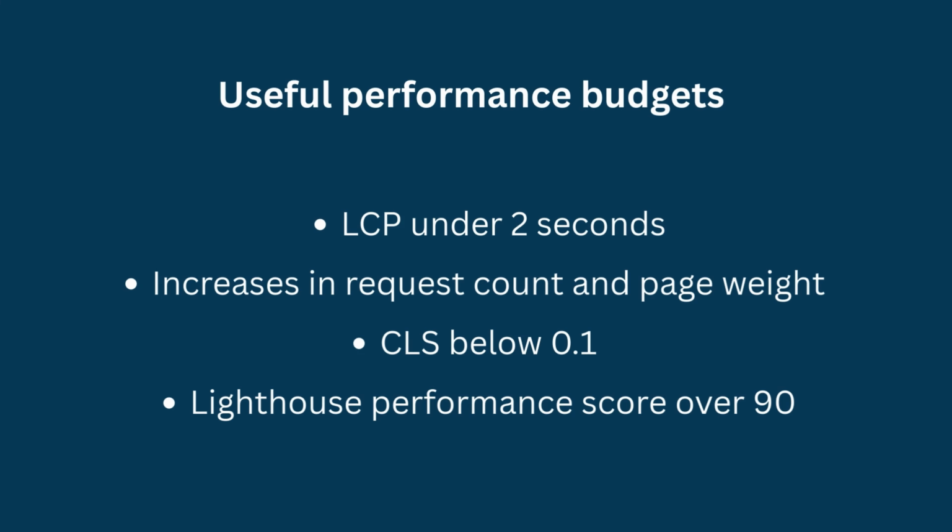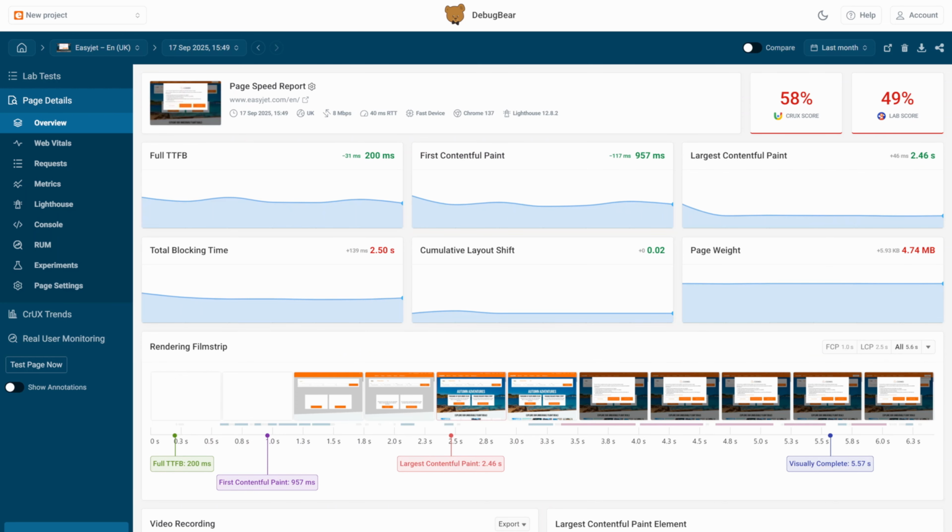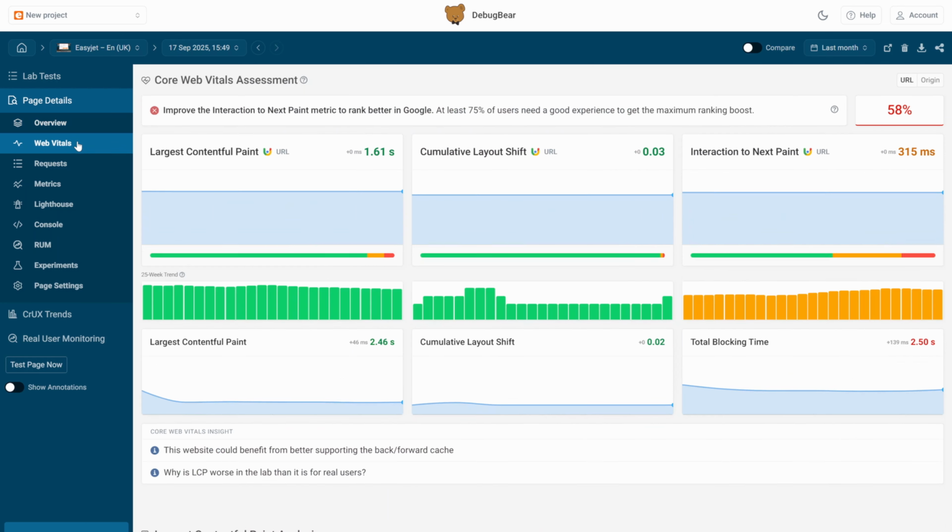You can also set CrUX budgets. When setting these up, it may be useful to check whether the URL is receiving the CrUX data already or if selecting a previously set up budget. Let's set up a budget for LCP on this page. Our most recent test shows a value of 2.46 seconds, so let's set our value to 2,500 milliseconds, meaning we'll be alerted if the good threshold score is breached.